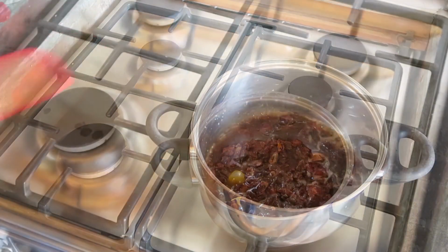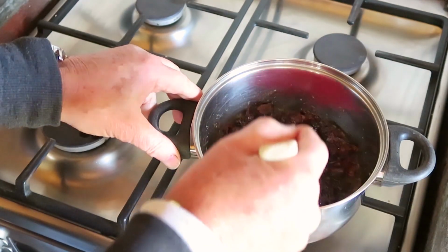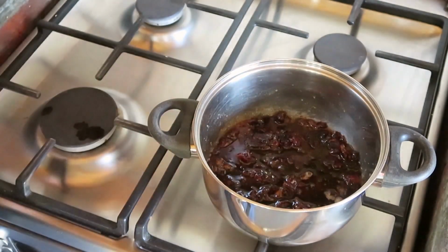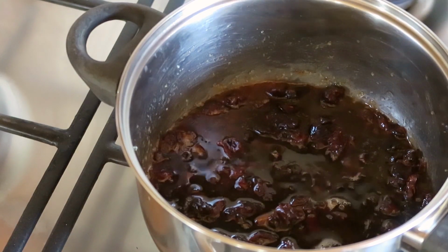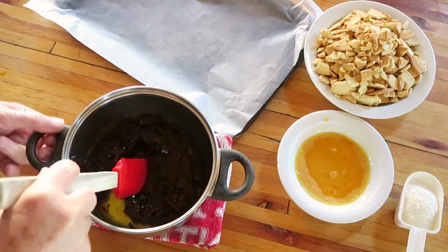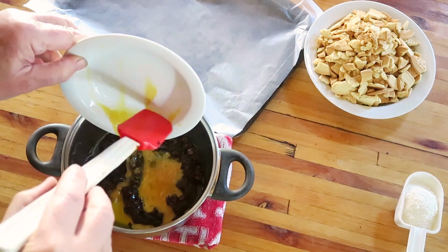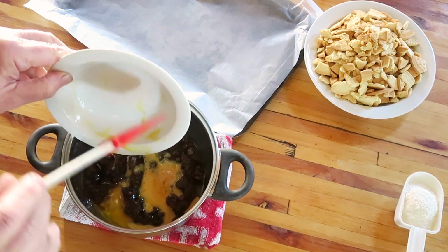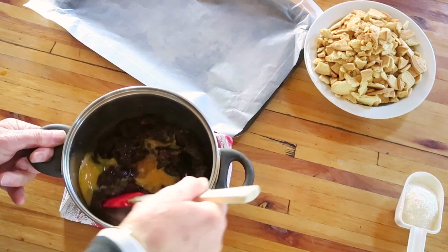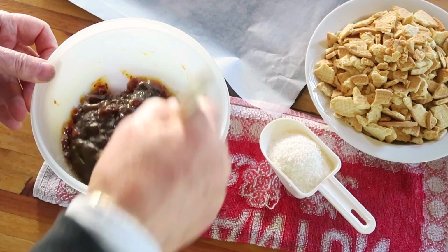Allow this to simmer and soften, and once sufficiently gooey, remove from the heat and allow it to cool. Get it down to a medium sort of temperature, because the cooler it gets, the stiffer it becomes. At this point, add in your whisked egg together with the vanilla essence and mix it thoroughly. You can see the consistency is fairly thick, but it's still a little bit mushy.